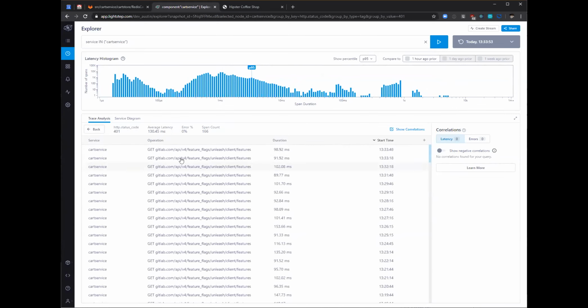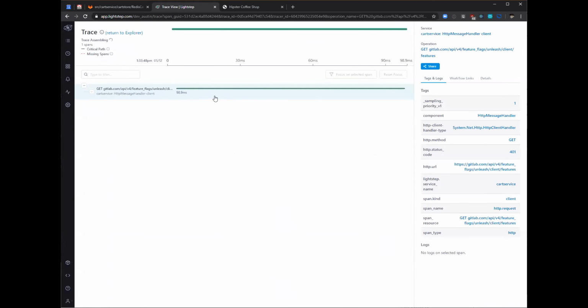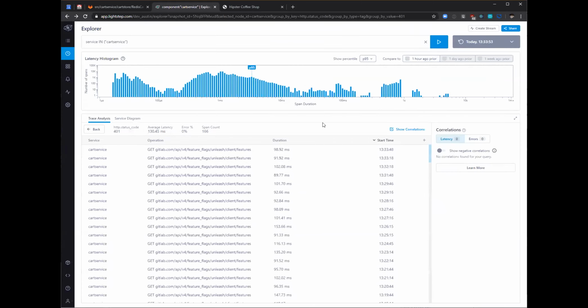But that 401 makes me pretty sure that the reason it's not activating the feature flag is because it's getting an unsuccessful response from the GitLab feature flag server. And spoiler, I knew I was going to do this because I did some preparation. The reason is actually a bug in the feature flag client. But if I didn't know that, my next step would be to ask, okay, why am I getting a 401? Go investigate that, and so on and so forth, right?